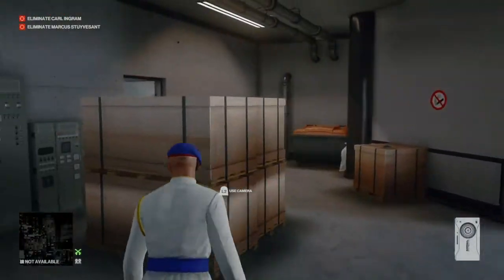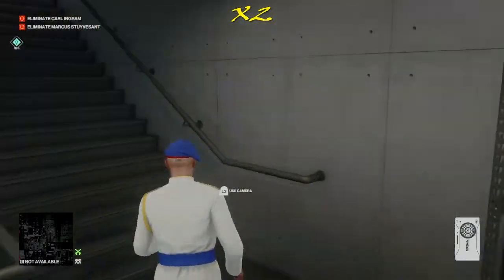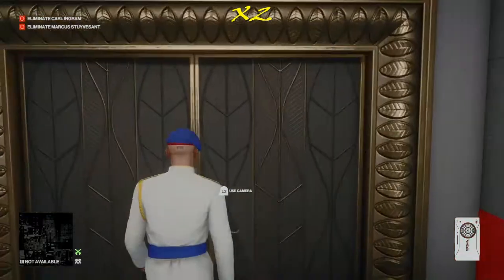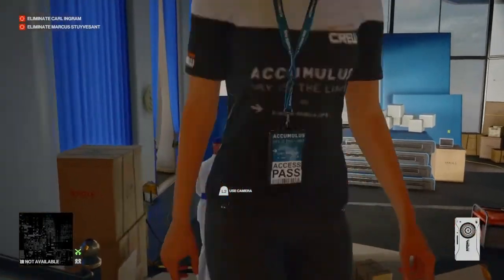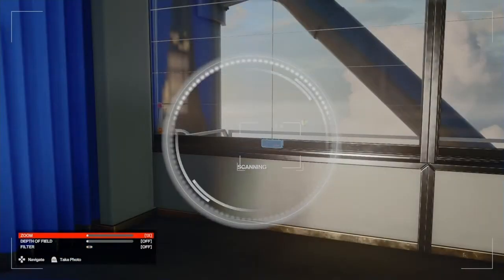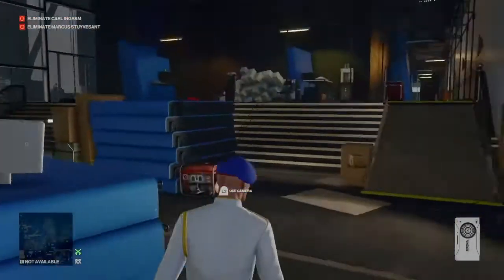So there we go. So we're now going to retrace our steps all the way back up the stairs once again, all the way to the top, and we're going to run all the way down the corridor, through the doors, around to our right here, and this will bring us out behind the art exhibition, where we will find 2 more windows. So we're just going to scan both of them, and that will take us up to 5 windows scanned, with 1 more to go.